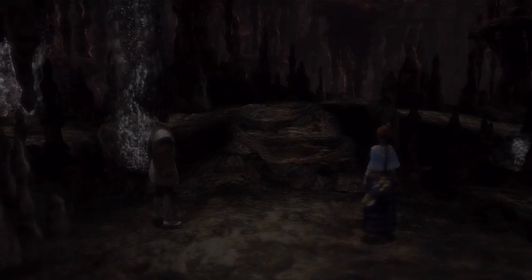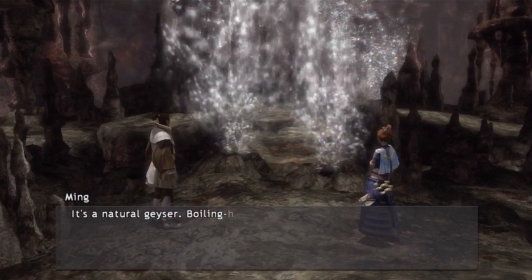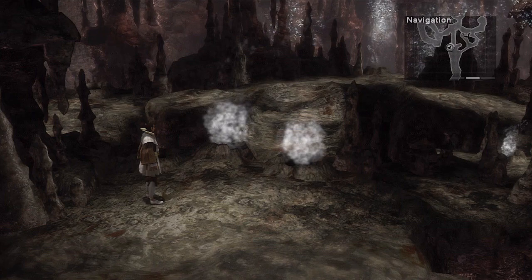What the hell is this? It's so hot! Ah, I'm burning! It's a natural geyser! Boiling hot water shoots through the cracks in the earth. Be careful you don't get burned, everyone. Just water. We're going to relax.